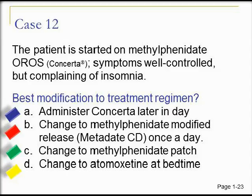So in this case, the methylphenidate patch offers a fair amount of flexibility in dosing. For example, patients who wear it for 9 hours a day get about 12 hours of effect. So we could have the patient apply it earlier in the day, take it off earlier in the evening, and wear it for a shorter duration. So that again would allow the concentrations of methylphenidate at the end of the day to fall, so hopefully to reduce the insomnia that the patient's experiencing.